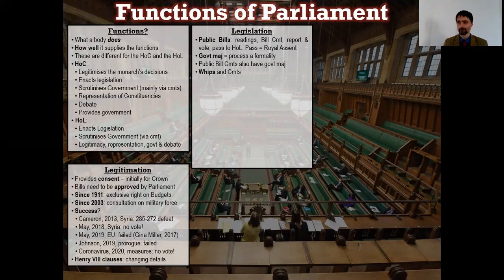Public bill committees are appointed by party whips. And if you remember, party whips are people whose job it is to make sure people vote a particular way through cajoling, threatening, convincing, holding blackmail. So they get to decide who's on the committee, and they get to decide who the chair of the committee is. Therefore, it's in your best interests to do as you're told and do as the government wants.